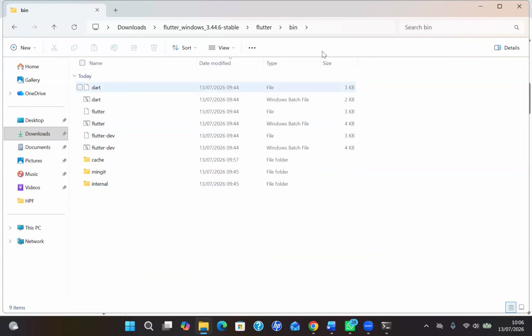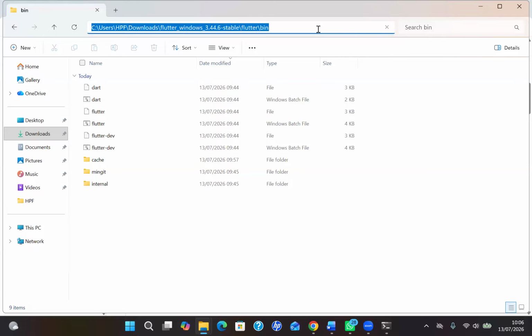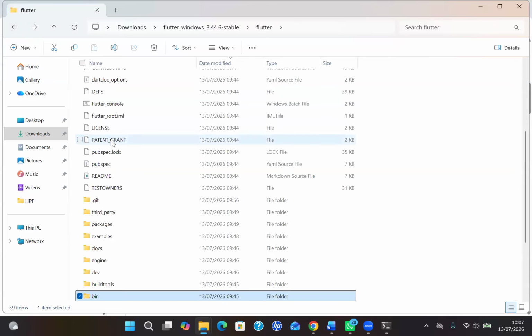Then once it's done, we want to copy the system path because we want to tell the computer that for you to get whatever is necessary for our Flutter application, this is where you can get it. So we are giving the computer the location of where the resources that are needed for development are stored. So in that case, we are going to copy the entire file path of the directory. So you just come next to the bin, click an empty space. It is going to highlight the entire path. It's going to copy the entire path. Then you just copy by clicking Control C.